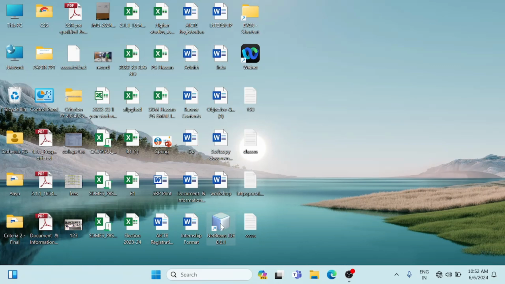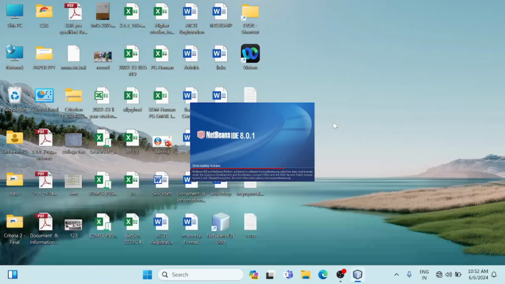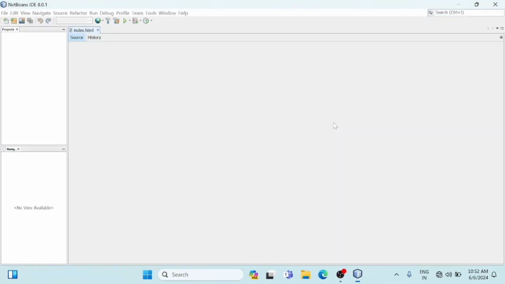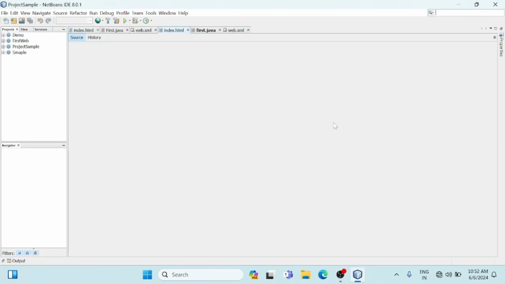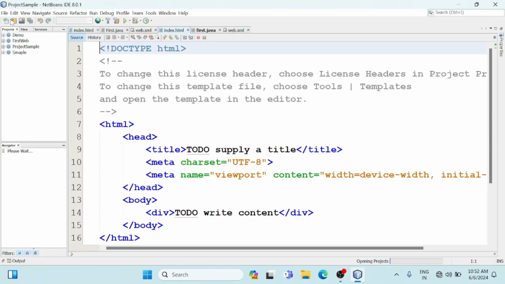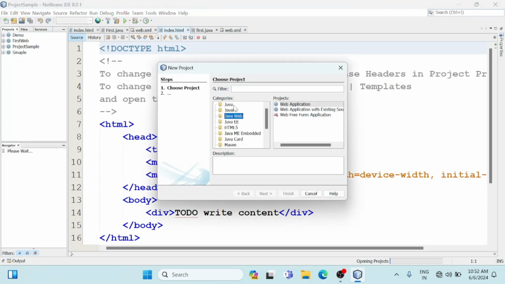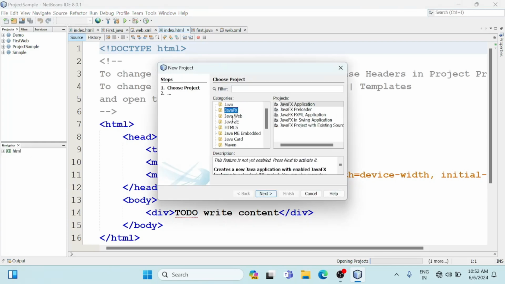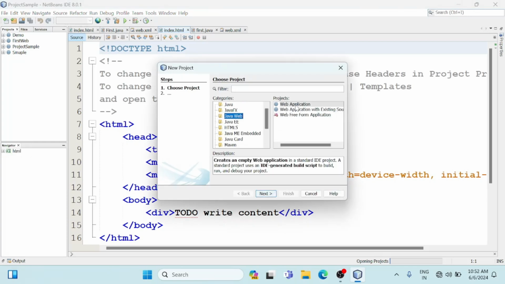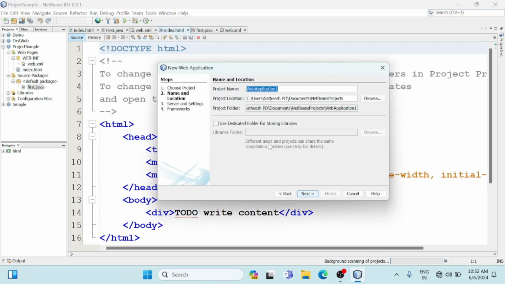Okay, so I'll open the NetBeans IDE. I'll go here to create a new project, select Java Web, click on Web Application, click on Next, and give a project name.